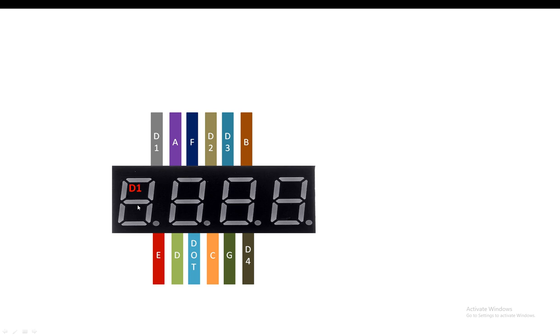But in case of a 7 segment cathode, it's opposite. Either you will connect this digit 1 pin with the ground, or you will send a 0 from the microcontroller, only then this digit will get enabled. So in our case, we are using a 7 segment anode. So this digit will only be enabled when we send a 1 to it from our microcontroller, or either we connect it to the 5 volt supply directly.